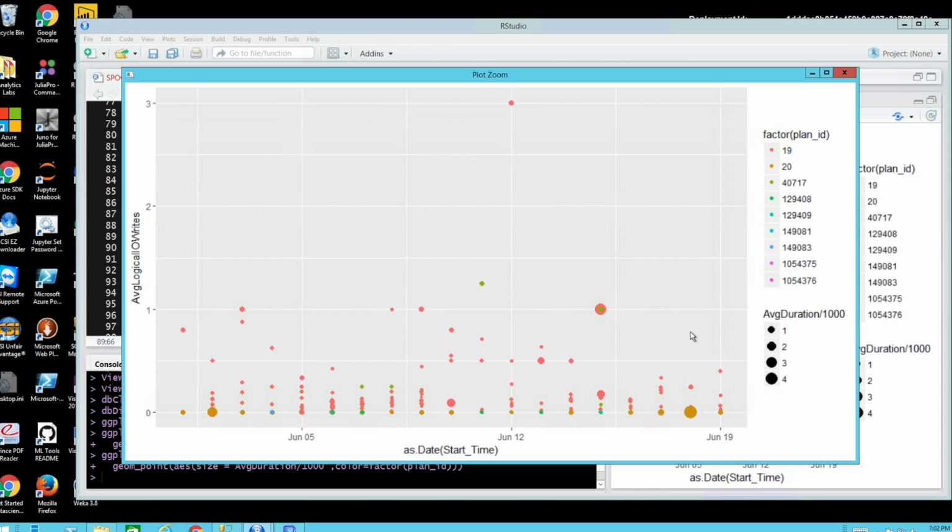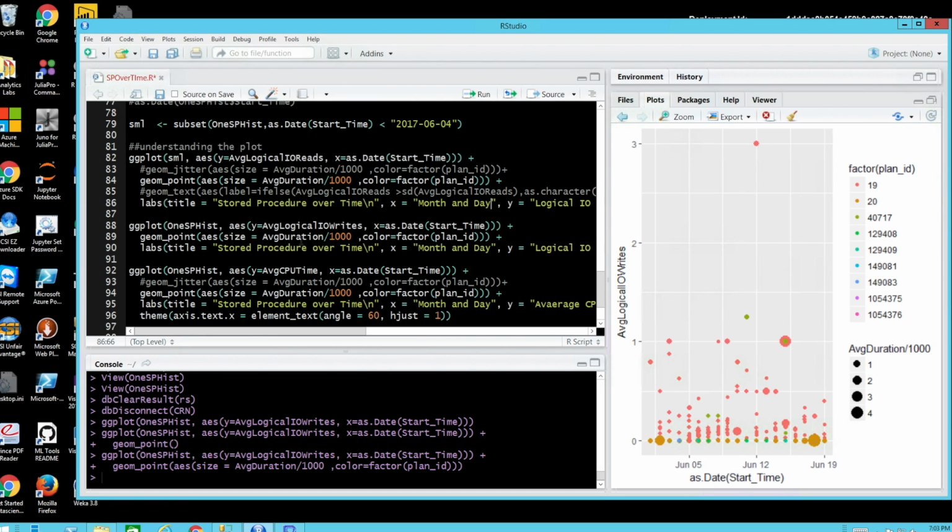And if you wanted to figure out the plan ID, you could use the color. And what's interesting is you may see patterns. If we change this to the stored procedure, you'll actually see that the longest running stored procedures have a specific plan. I'm sorry, the ones that have the highest number of IOs have a specific plan, whereas the ones that have the lowest IO also use a specific plan. So you can start to see patterns in the madness.